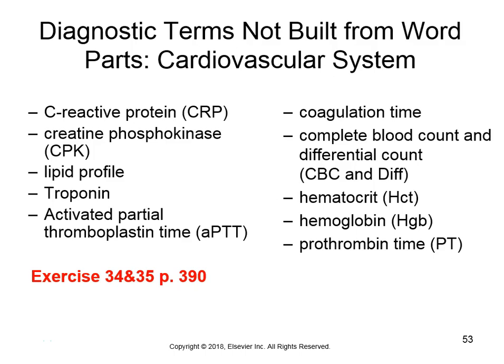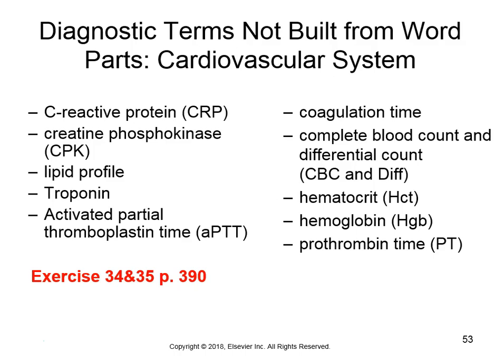Lipid profile is when they take a blood sample and they look at all the different lipids that are in your blood. You might have learned at one point about LDLs, high density and low density lipoproteins, the good and the bad. All of those can have a factor in heart disease, so they look at that and then determine if you need medication or whatever. Troponin is another heart muscle enzyme. This is also released after heart damage, but this is kind of a delayed release. So again, if there's that in addition to maybe the CPK, then that's definitely an indicator for a heart attack.